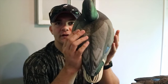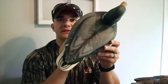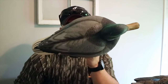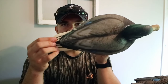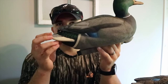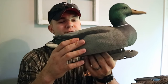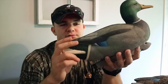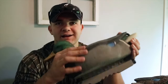You got a nice lighter gray color here on the top, but from the top, guys, you can see from a bird's eye view, it's pretty good right here. And even from the side, you get that hole from the curls going right there. The blue's kind of like a lighter blue than what an actual duck is, but overall, guys, I would have to give these decoys an 8 out of 10.